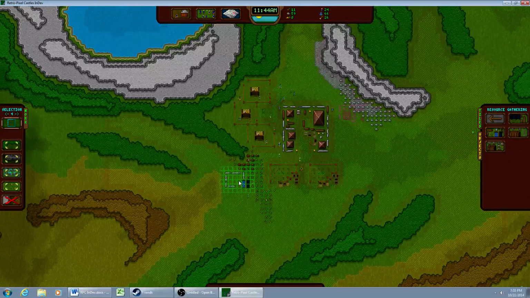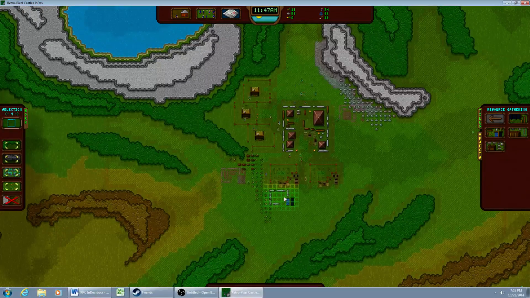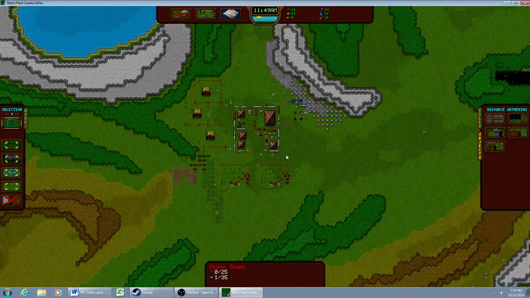a lumber shack right about here. And let's see what they need. Okay, I'm going to need more lumber to get these things done, and so while some people are working on building that, I'm going to assign other people to come and gather resources so that there's stuff ready for them.